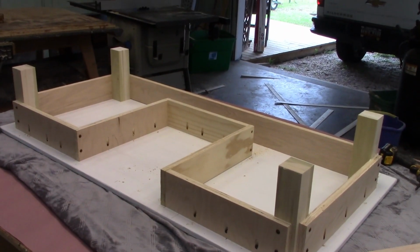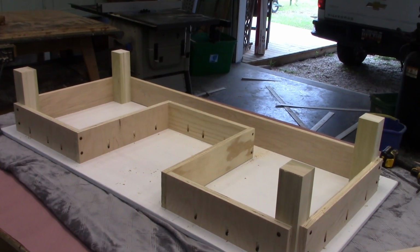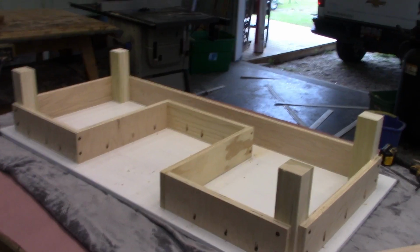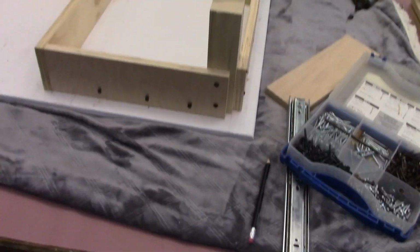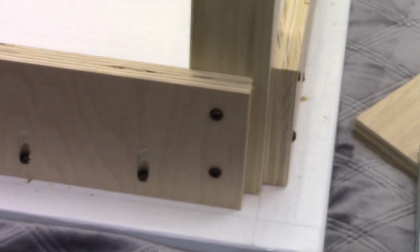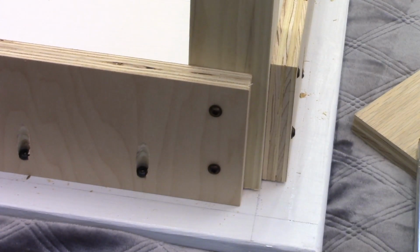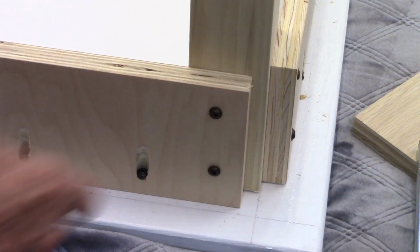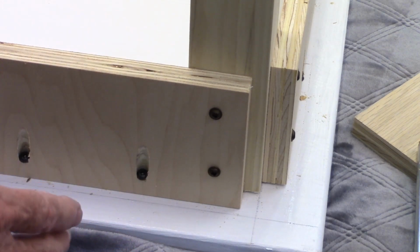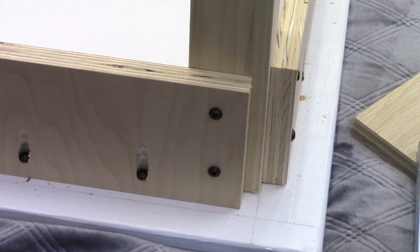the assembly jig, the table jig. And unlike some of my other table jigs we've done, this one, you can see I put it together with screws instead of nails, because I'm making two tables, and so I need to be able to take this one apart without killing it.